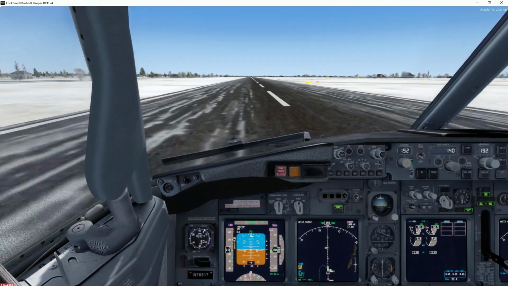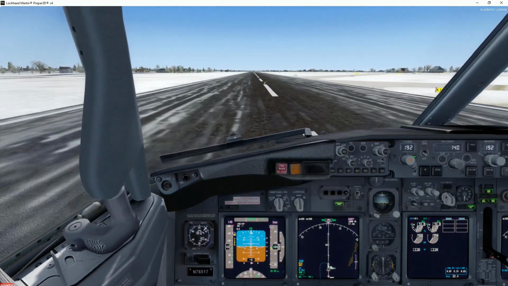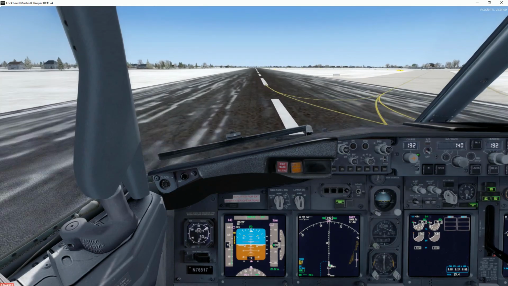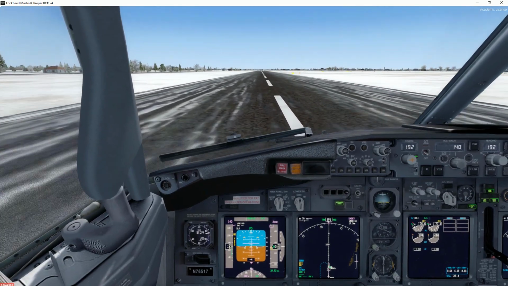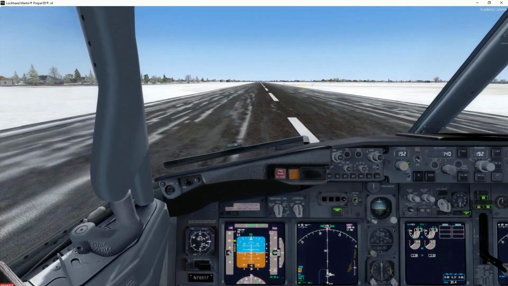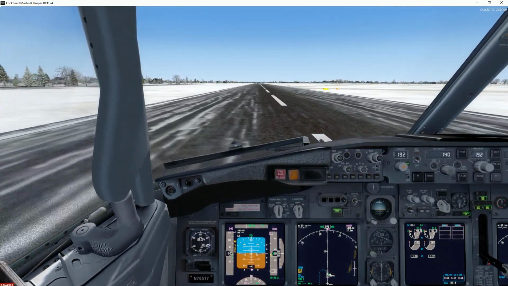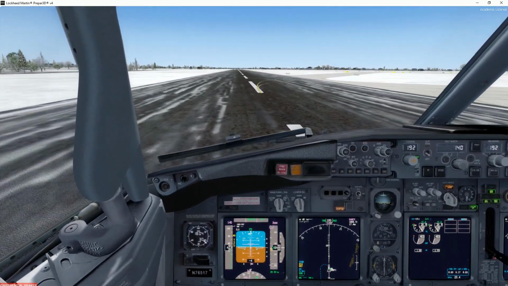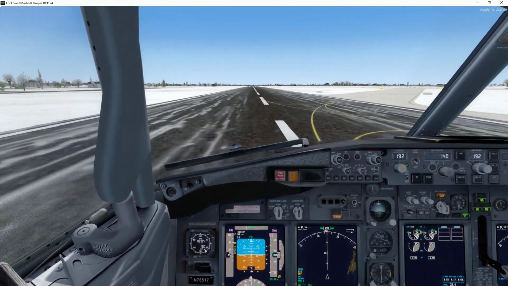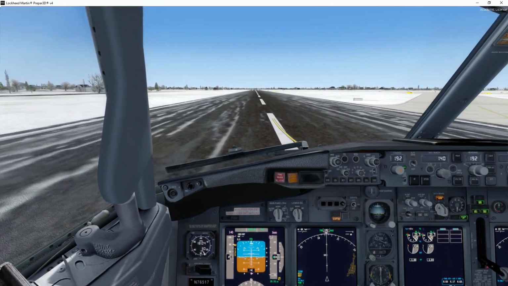Reverse. Speed brakes. 80 knots. Clean it up.